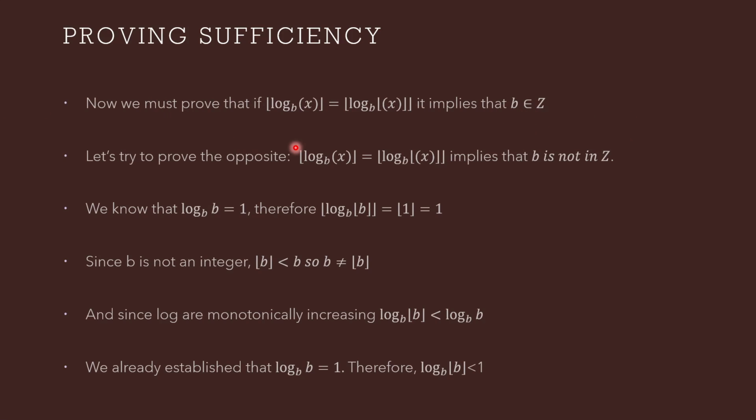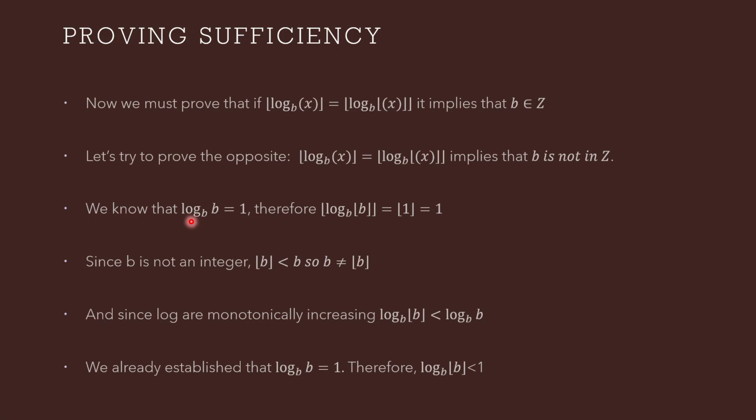Now this can be kind of complicated, so one of the ways to make it much simpler and easier is to try and prove the opposite of it. If you can disprove the opposite of it, that means that it is possible, and if you prove the opposite, then that means that it doesn't imply that b is an integer. So we're going to take that our theorem implies that b is not an integer.